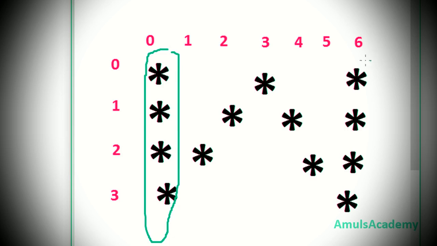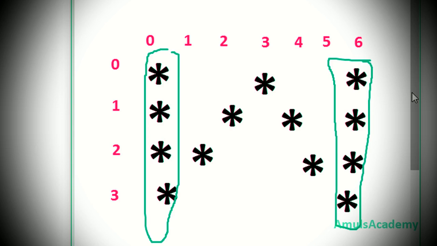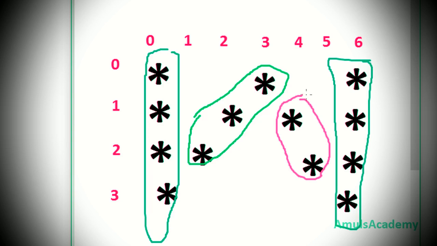Okay, so here we can see we want to print a star at column 0 and column 6. So this is my first part, and next, here we can see these 3 stars. So this is my second part, and next it is my next part. Okay, so first we'll see this part, that is we want to print a star at column 0 and column 6 in each row, that is row 0, row 1, row 2, row 3.